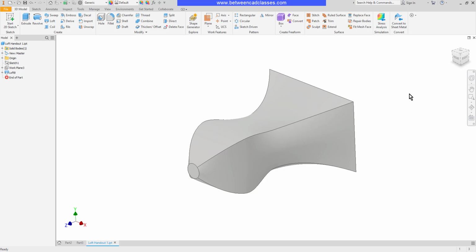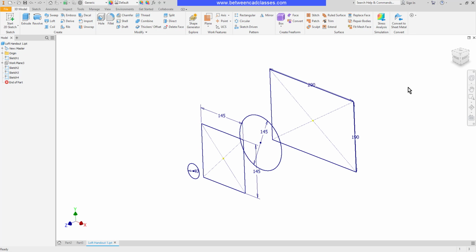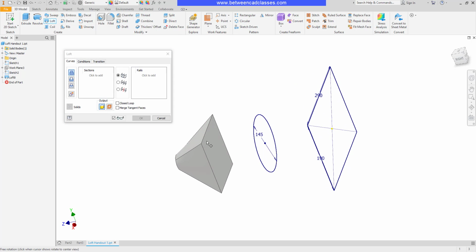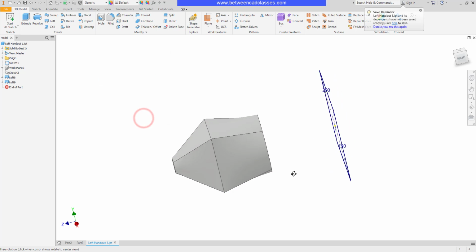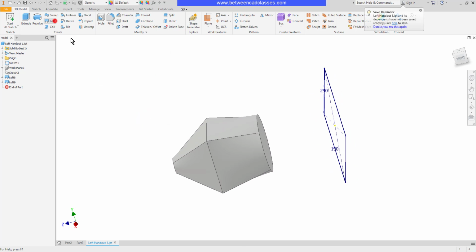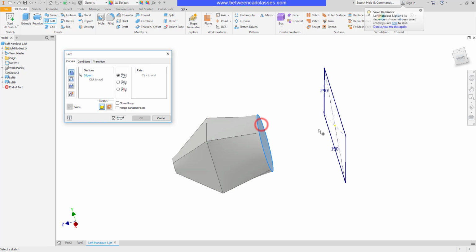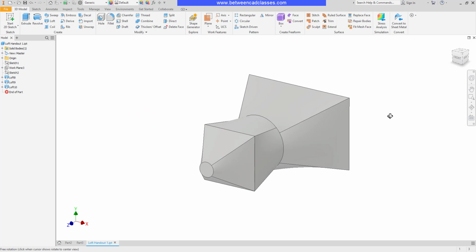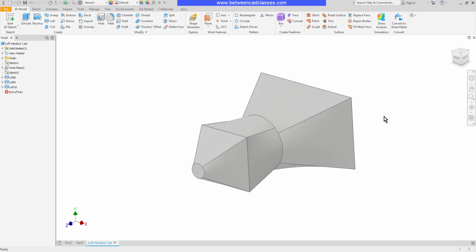Let's say instead I wanted a little more of a straight connection between each plane. In that case, I'm going to have to do each one separately. So I'll loft from circle to square and click OK. Loft again. The sketch was consumed, so I'm going to click the plane here instead to create the next one. And then one more loft to create the last shape here. So once more, a very different shape.